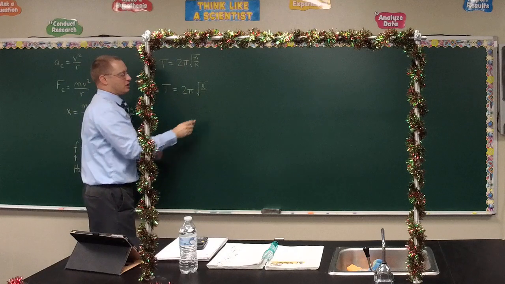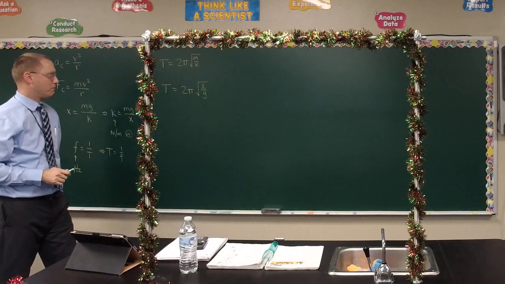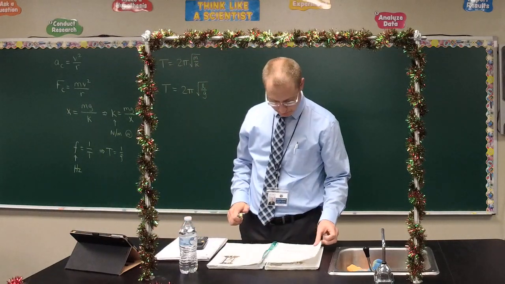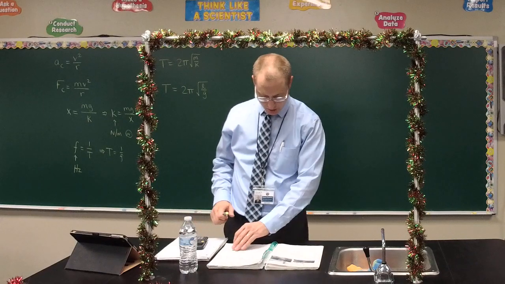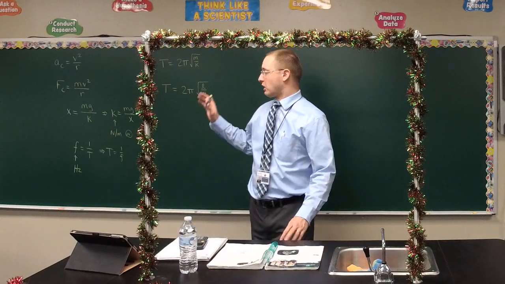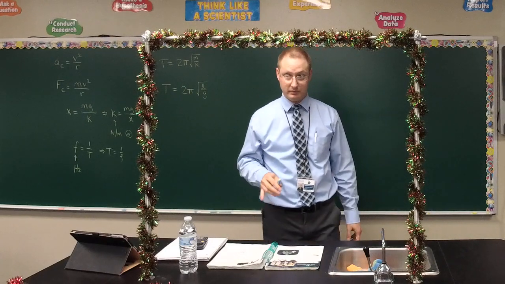And the spring constant isn't what drives this motion, but gravity is what drives the motion. So T equals 2 pi times the square root of L over g. And that wraps up what we need to know for chapter 10. All right? It's been a little while since we've done anything with chapter 10. Questions on chapter 10? All right.